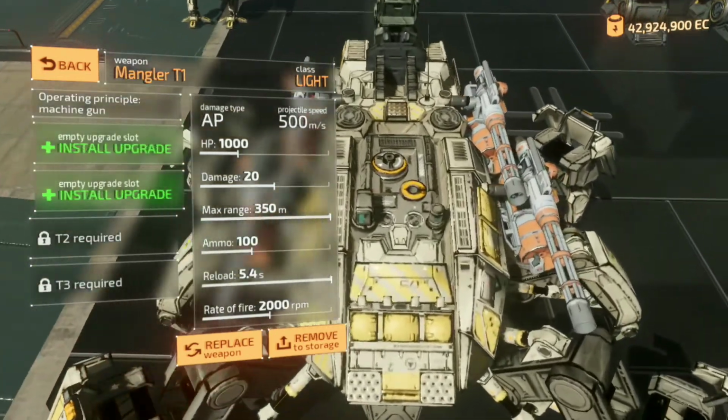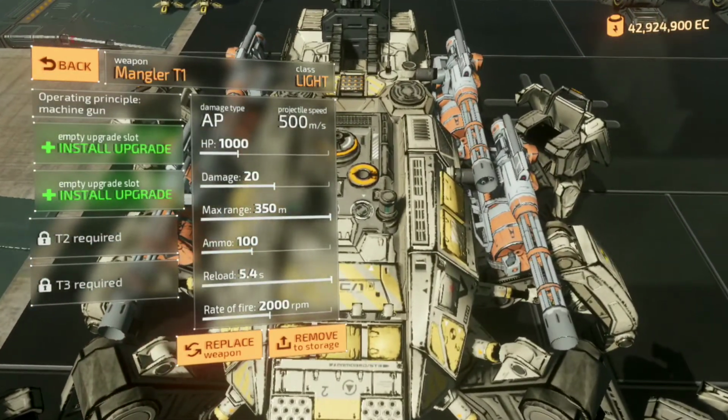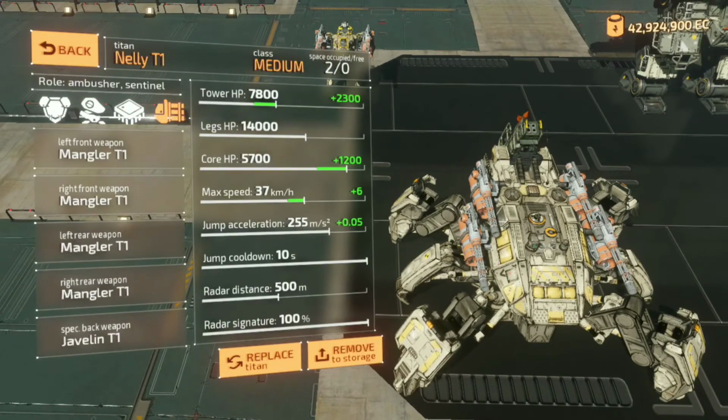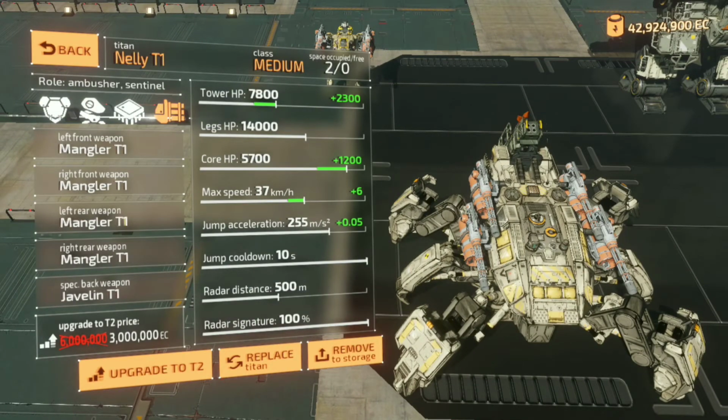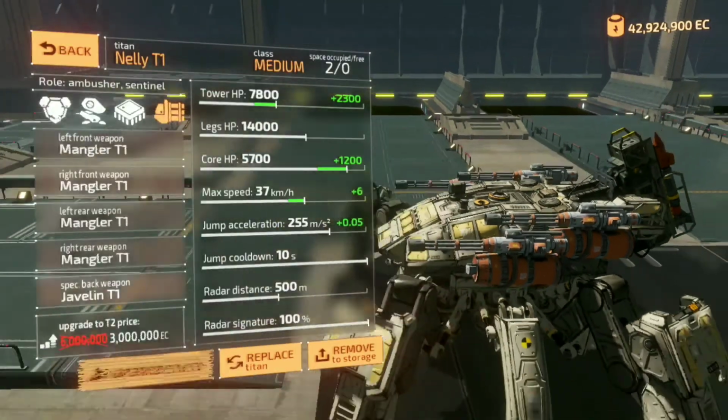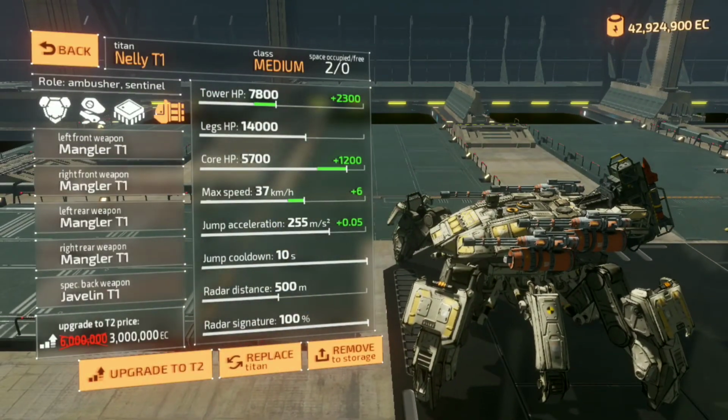And then as you install upgrades on them, I would get all of your weapons to T2 before you start upgrading your resources, before you start upgrading maybe your magazines or your reinforced. Okay, but get all of your weapons to T2. And then the Javelin can actually be the last weapon that you upgrade to T2.